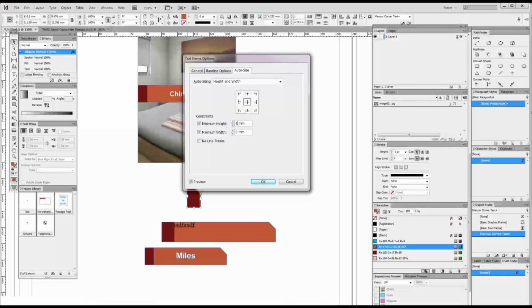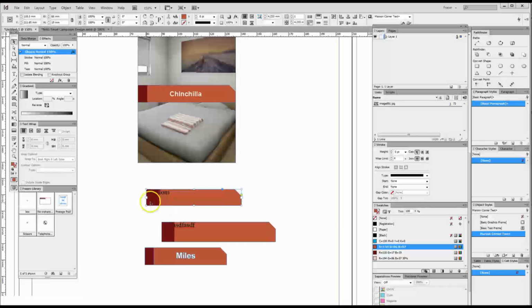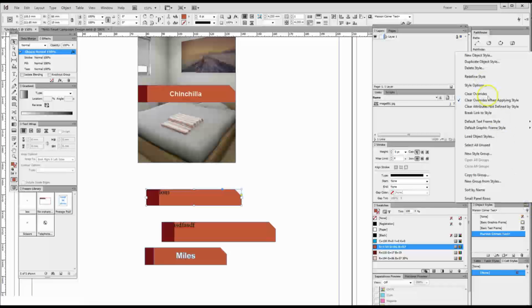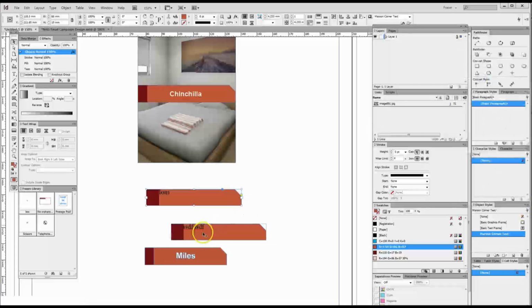Height is 10, and we're going to go, let's just say 60. Don't like those little ones everywhere. Yeah, you can see the stuff changing down here. And now we've got a height and width set. And we've got a little plus over here on the object style. Let's redefine that now. Redefine style, and we'll see how other ones popping into shape.